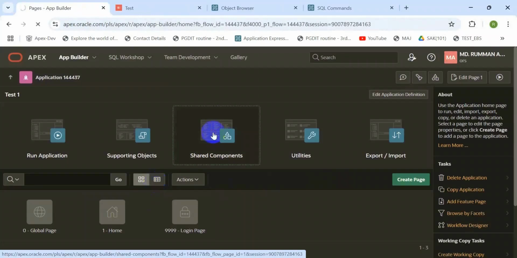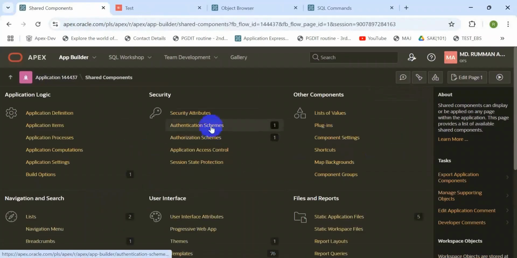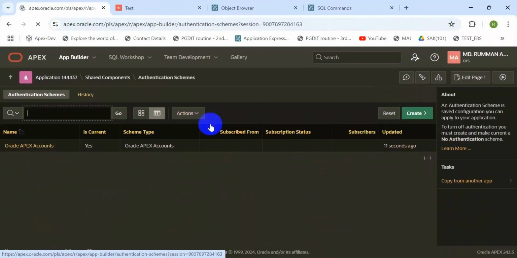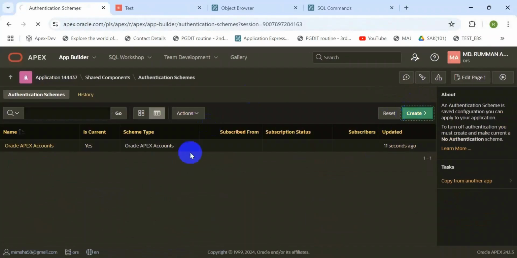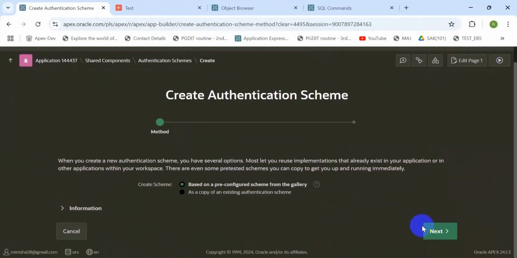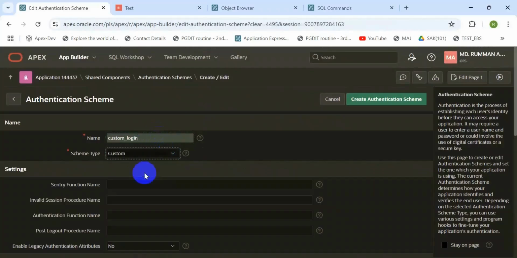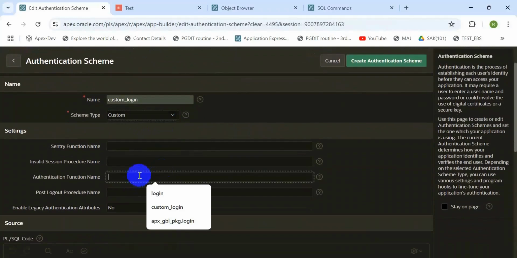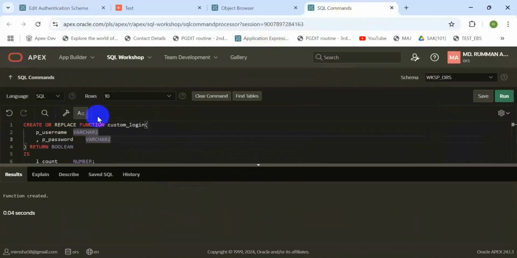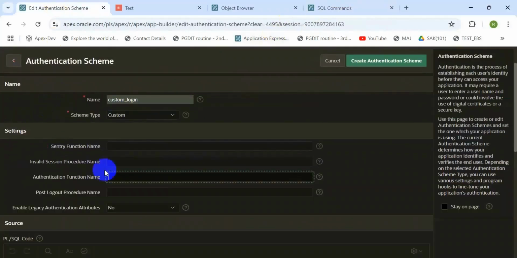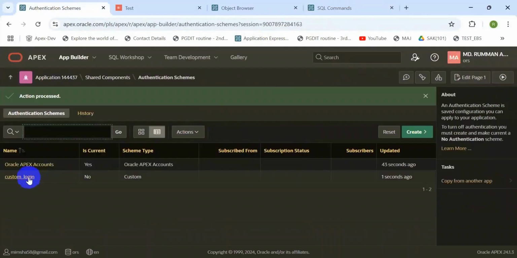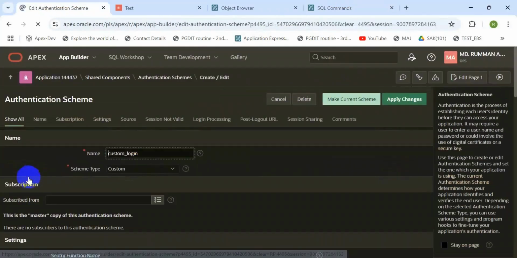and also custom authentication for this application, just call that function here and make it the current scheme.